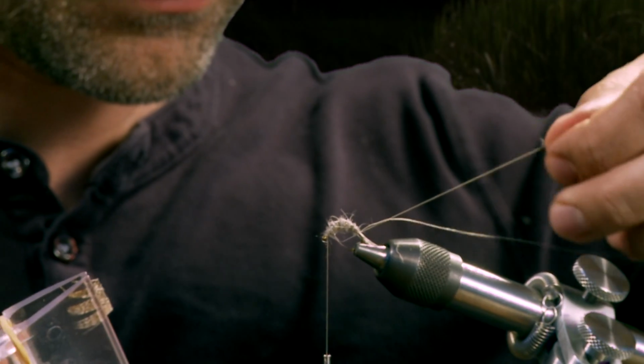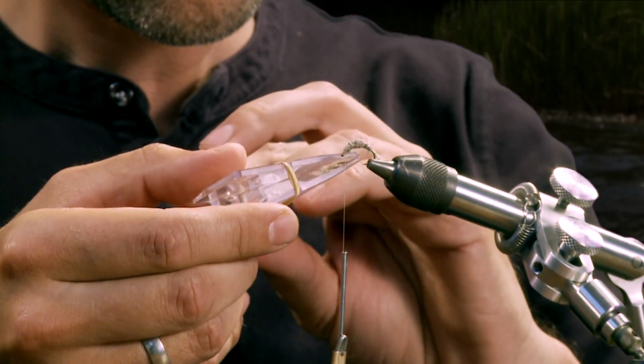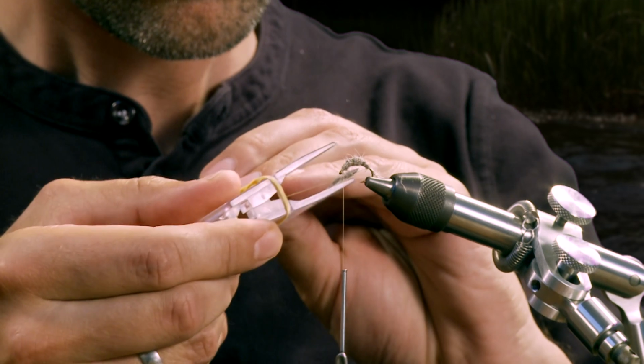Fibers from a partridge feather are placed in the dubbing loop. They will imitate the legs of the Gammarus.